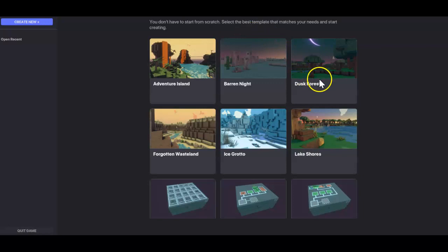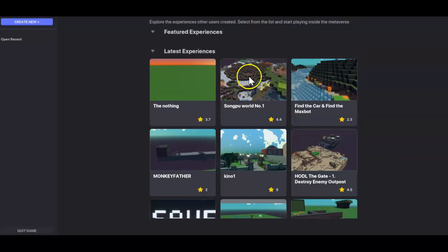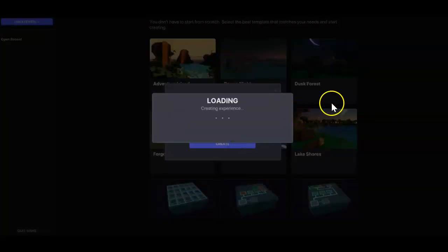Let's have a look at some templates. So let's go and browse. Let's just see the gallery. Let's look at Adventure Island. Create from Adventure Island. Let's load that experience. Let's see what we can get up to in the metaverse.